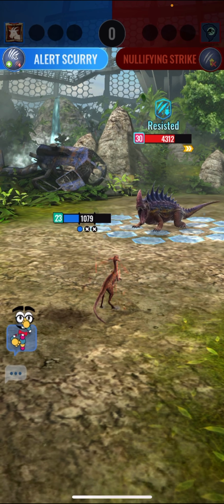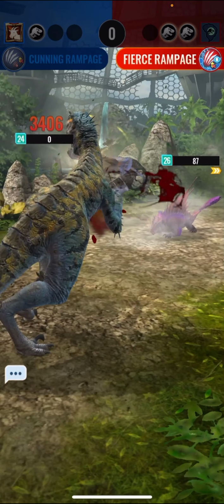He goes for nullifying. I don't even have to be predicting. No way he's gonna go for nullifying. He goes for nullifying. He didn't go for could have crit kill him. Oh, that's good. Oh, you've got to be kidding me. Oh my, I'm literally gonna boost the speed on the attack on Scorpius Rex. You cannot be serious. Oh my god, are you serious?